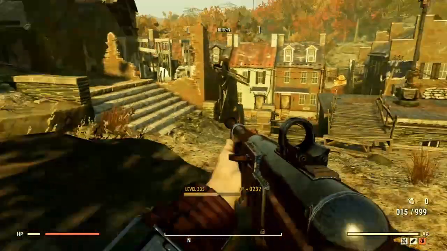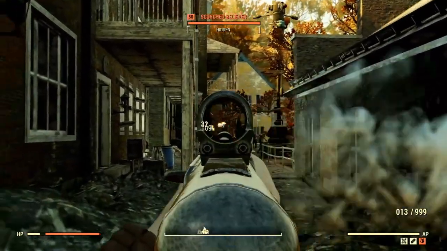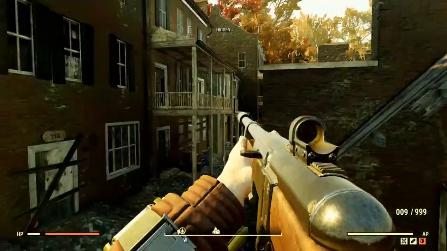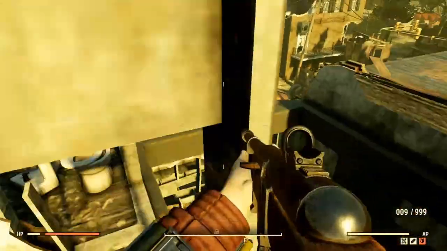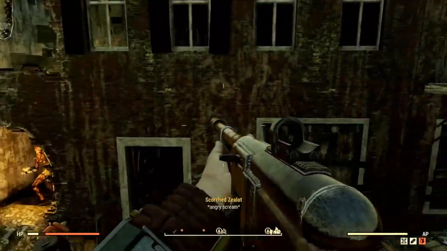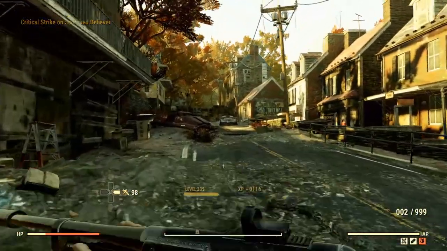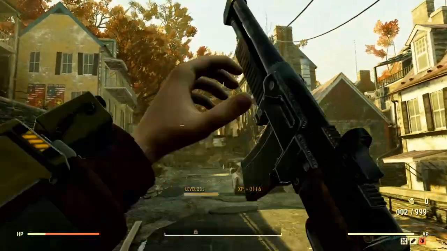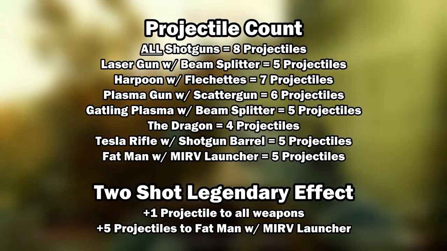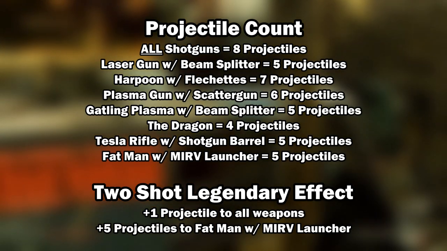So yeah, good luck. The only exception is with naturally explosive launcher weapons like Fat Man, Grenade Launcher, and Missile Launchers. For whatever reason, when these launcher weapons have the two-shot legendary effect, they gain double the damage when both projectiles hit a target, instead of that extra 25% damage that they should receive. Just thought I'd throw that out there. Now, that is every single weapon in the game at this point in time that does fire multiple projectiles. I've given you the projectile count for each weapon for when they are both in a regular state of existence and for when they have the two-shot legendary effect as well.